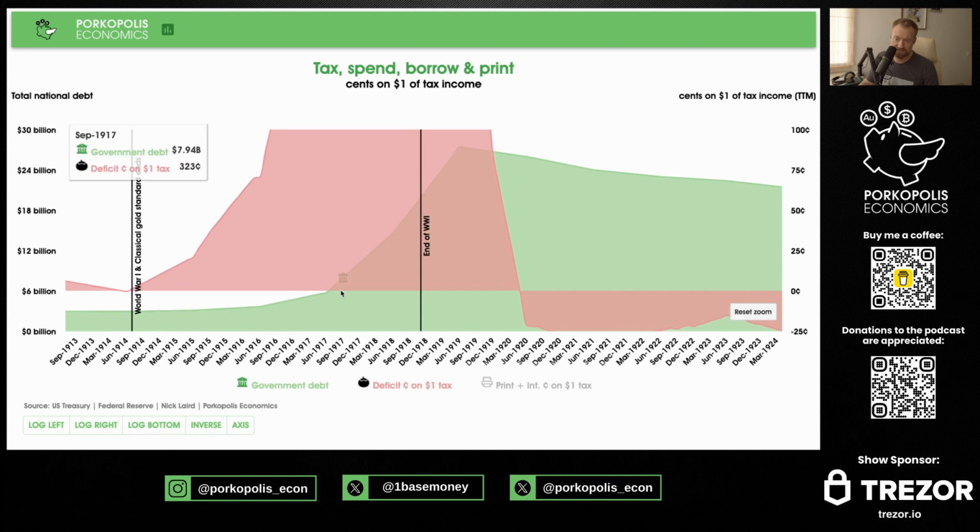All right. And what that means is, as you can see in the green shaded area, as I've shown you many, many times now, you're increasing the debt massively compared to what it was 12 months before, 24 months before, and so on and so forth. So the debt before the United States entered the war was somewhere around $4 billion, $5 billion. After World War I, $27 billion.